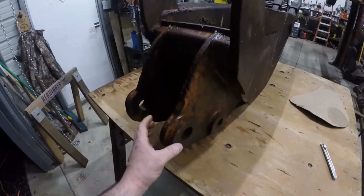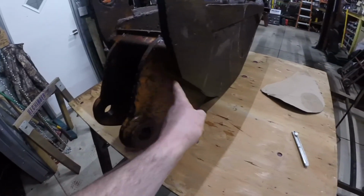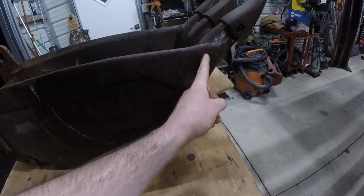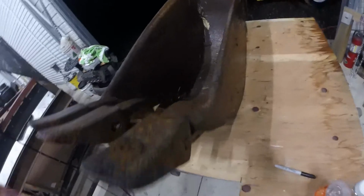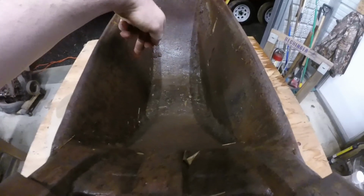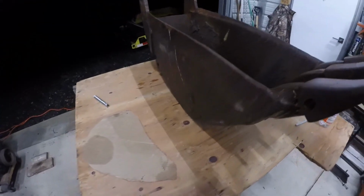This is 1/2-inch steel. These holes are too big. I don't know if they'll fit my bushings, but cut this ear off, get the plasma cutter, start from here, cut out this whole side, same thing on the other side, cut that, and then you'll be stuck with the bottom. And then I'll probably cut that in half, bend it to the shape of this, and then expand it, weld two pieces together, make an 18-inch bucket.